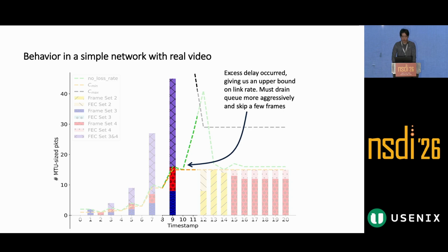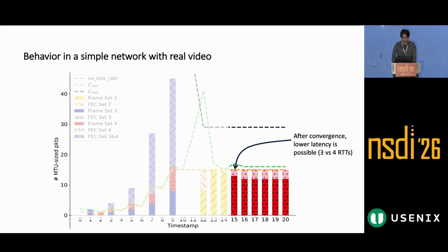At some time, the rate we are sending at will exceed the network capacity. In that case, there will be network delay. We have to stop sending for 2 time units before we can stabilize into the steady state. And once we are in the steady state, we're going to send packets at every time step. The latency is now lower because we are in a predictable situation.